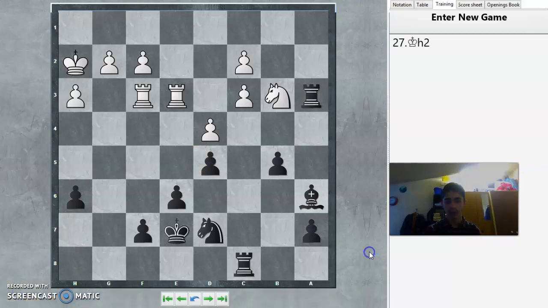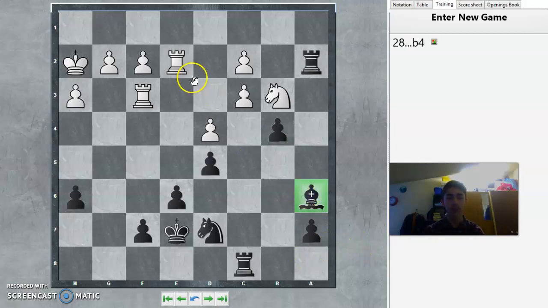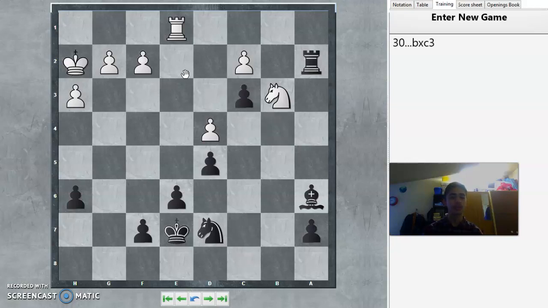King h2, and then rook a2, rook e2, b4. For those of you who didn't notice, my bishop's attacked. Rook e1, rook takes c3. After the swap off, rook c1.